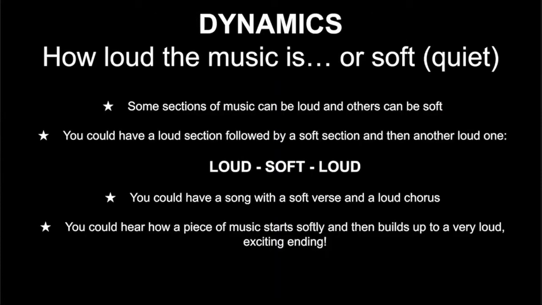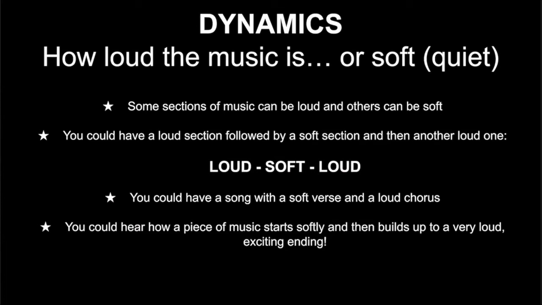Dynamics is how loud the music is, or how soft it is. Soft is a word that musicians use to mean quiet. So some sections of music can be loud and others can be soft. It's good to have a contrast sometimes. You could have a loud section followed by a soft section and then another loud one. Loud, soft, loud. You could have a song with a soft verse and a loud chorus, for instance.